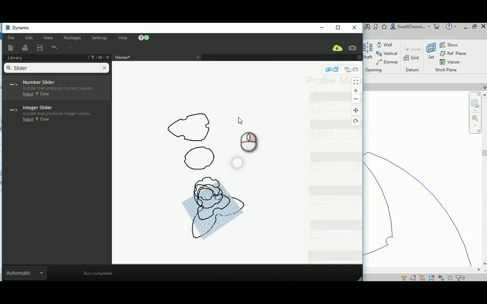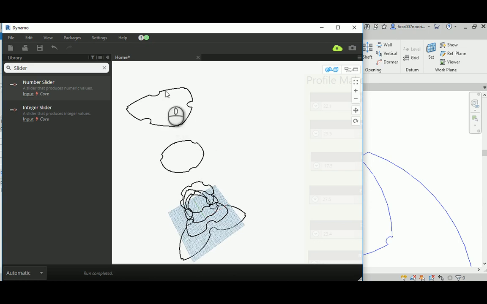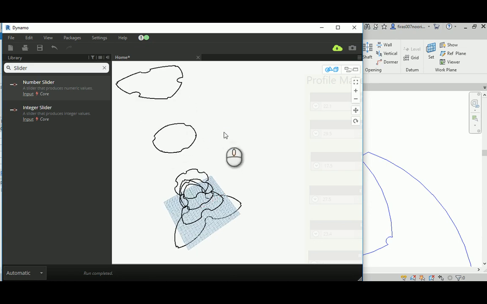Now it's getting more triangular, okay, shape here.